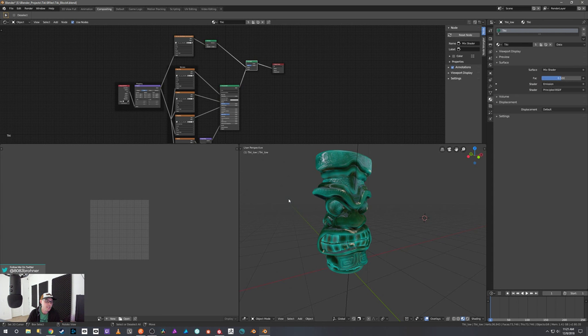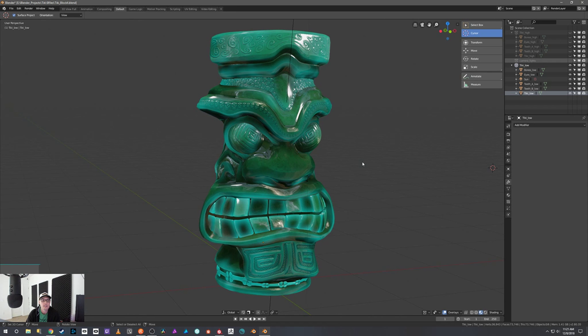All right, I'm so glad to have that finely textured. I'm going to mess around with it in some render settings in both Marmoset Toolbag and in Blender, and try to do some screen captures, maybe do a little turntable, I don't know. But yeah, I am so happy to finally have it textured. Now it's just time to take some nice screenshots and set up a studio for it.